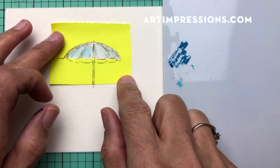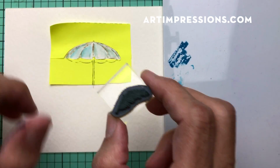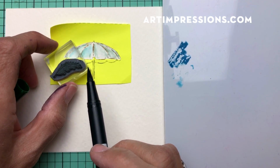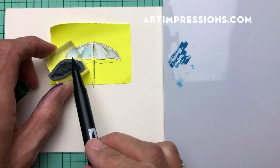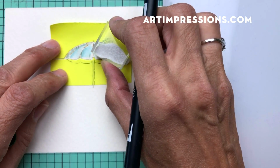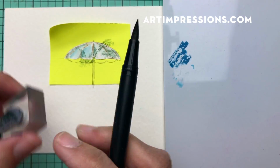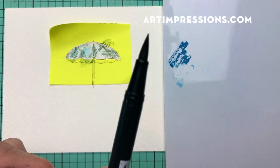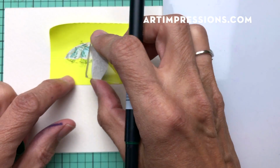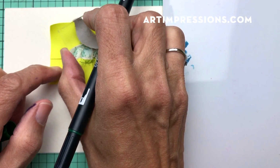So now as soon as that's dry, we're going to take the little palm branch like this, and of course we don't need the whole thing, so we're just going to ink the tip and just random. You know, it doesn't matter that it's even, it doesn't matter that it's placed in a pattern, it really doesn't matter at all. This is a watercolor, and watercolor is actually very abstract, so it doesn't matter if you get it into here perfectly. So just kind of turn it a little bit. This is why we do the mask, is so that we can stamp and not worry about getting it on to the rest of the paper. And then just use the tips too, you can do that. Oops, didn't get that on there very good. And then maybe let's put one more back in here.